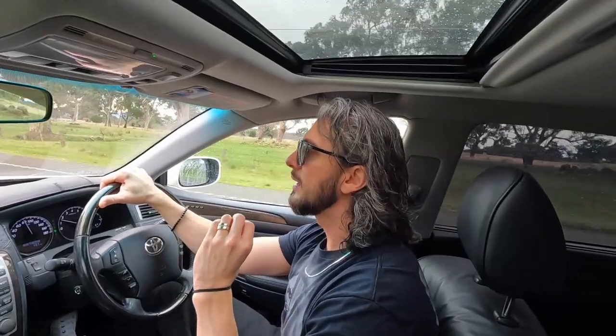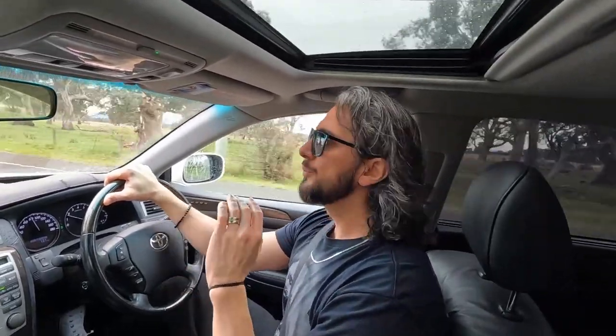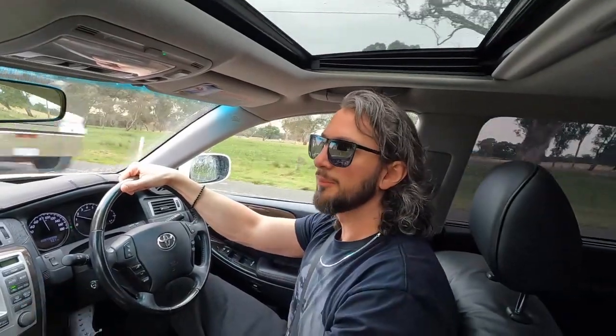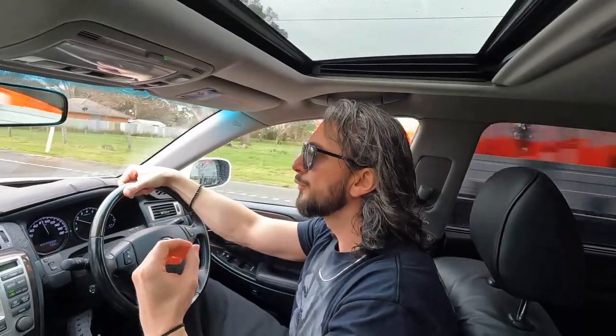You put your foot down and you're off. You give it some revs and she sounds good. It's got a nice note to it. Now, don't get me wrong, you put the wrong exhaust on one of these and you've stuffed it. Well, you haven't stuffed it, but I feel like you can definitely take away from how beautiful this thing can sound if you put the wrong exhaust on.